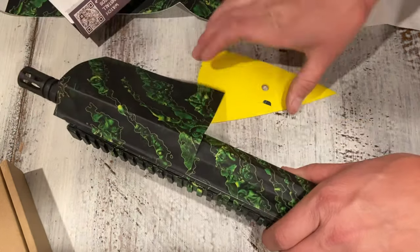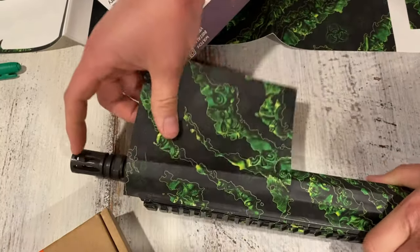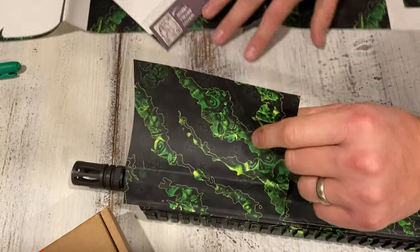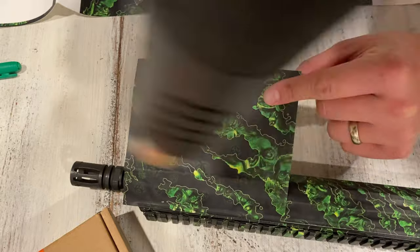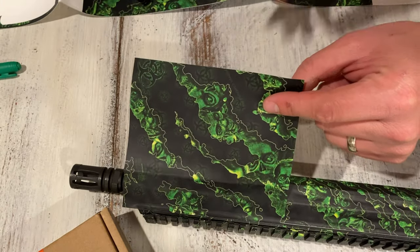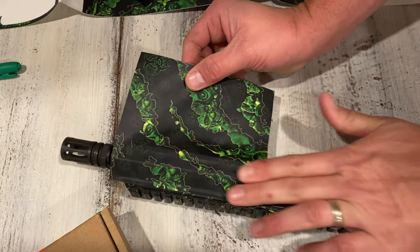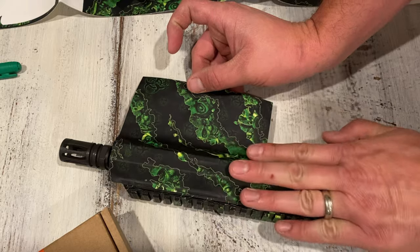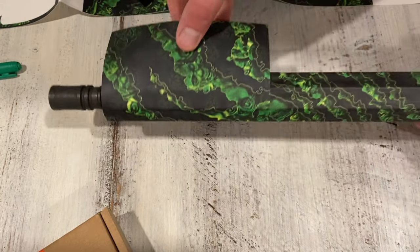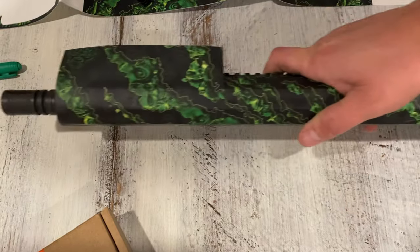And now we're gonna do the same thing over again. Let me slide y'all down just a little bit. There we go. Same thing over again. Just hit it with some heat and start wrapping it. And I think that heat just kind of helps set things. Bring that right on around.